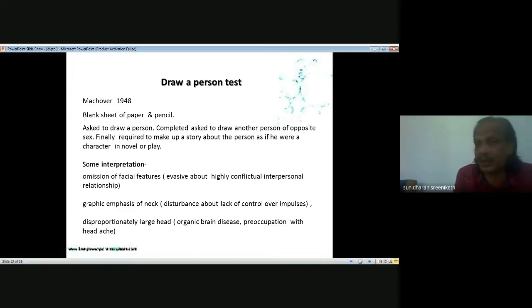In the case of all children, all these projective tests are interpreted along with other important clues, rather than only the information from this psychodiagnostic method. The psychologist should take some caution while interpreting this test. You cannot interpret only on the basis of the response made by the subject. Other characteristics he obtains when interacting with the subject, or initial information, or information as part of the mental status examination, all have to be considered while interpreting the response made through these projective tests.